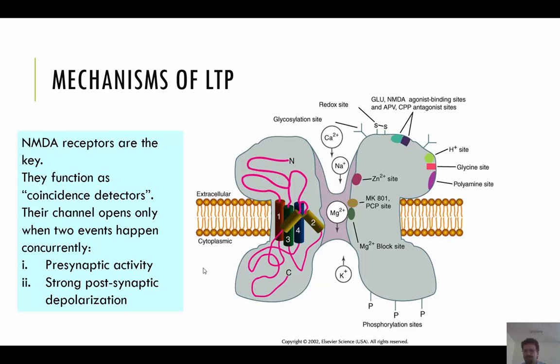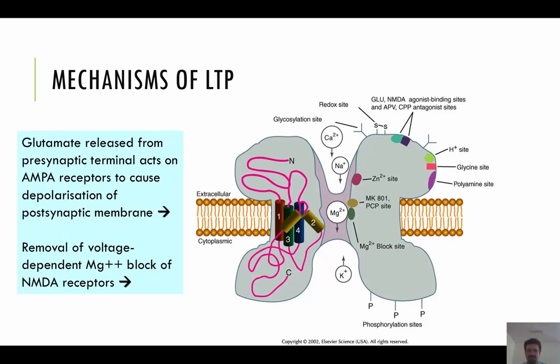How does it do that? Well, the key to understanding that is this magnesium ion here. Now, this magnesium ion sits in the middle of the channel and it stops sodium entering through the NMDA receptor and it stops calcium entering through the NMDA receptor. So when glutamate binds to the NMDA receptor, calcium and sodium cannot get in. But the magnesium blockade is removed by depolarization. So if the cell membrane depolarizes, the magnesium ion pops out and it allows calcium to enter the cell.